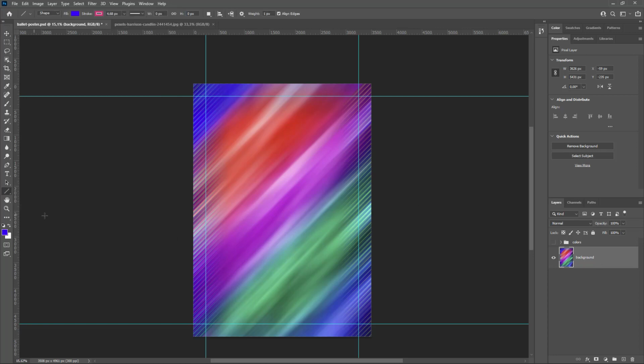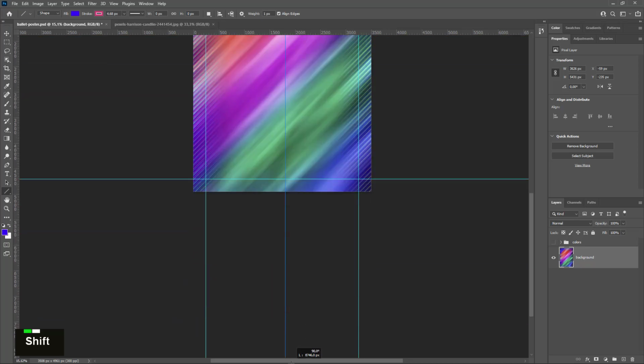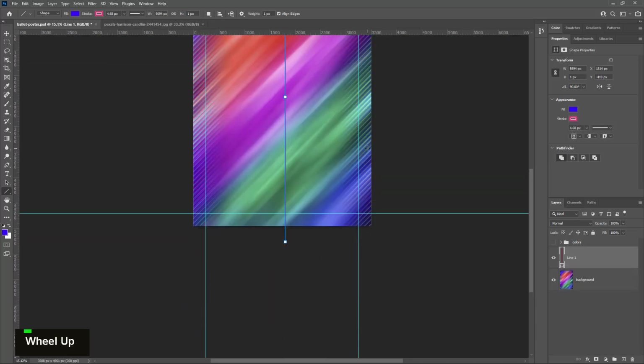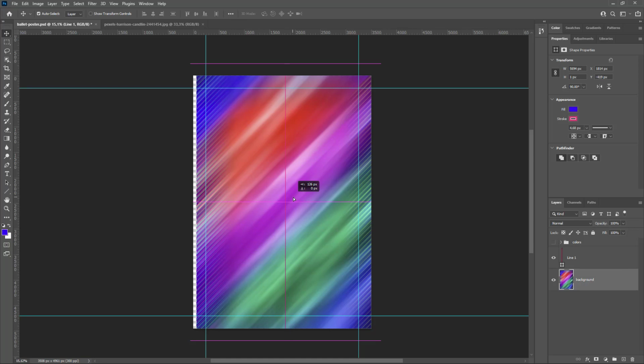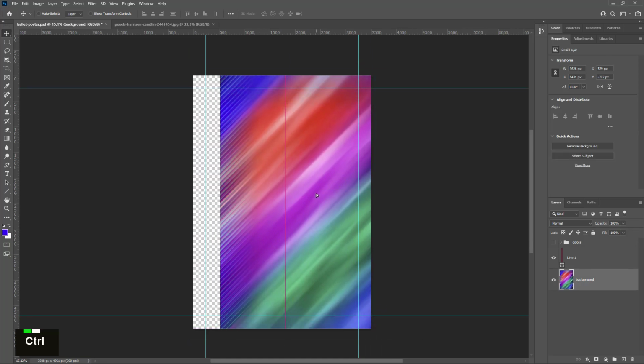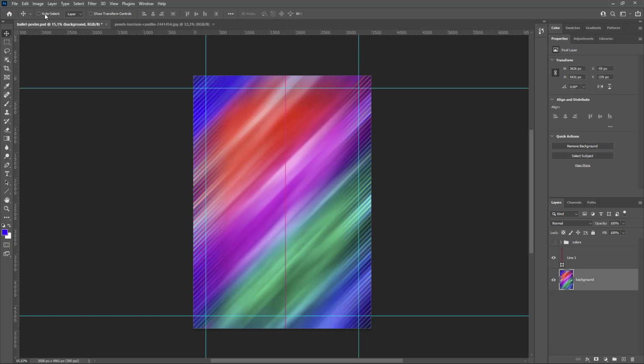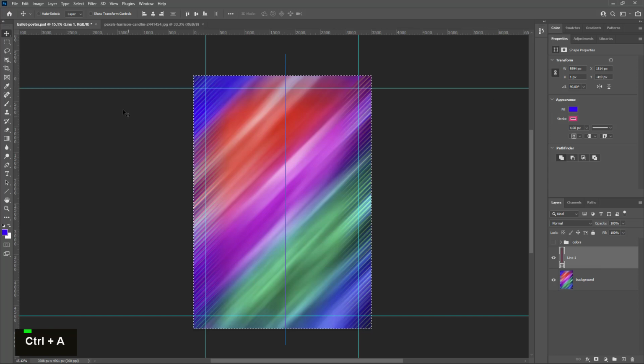So for example, I can go here and I can draw a line, right? A very straight line. I'm holding Shift while I draw because I want to know, for example, the middle of my composition. Be careful with that. Let me undo. That happened because the auto select was selected. I'm going to take this line and align it perfectly in the middle. To do that, as I said, you can use the alignment tools. You just have to press Control A to select all the pixels on your background, and you can use this option here and this option here, and you will align this guy perfectly in the middle.